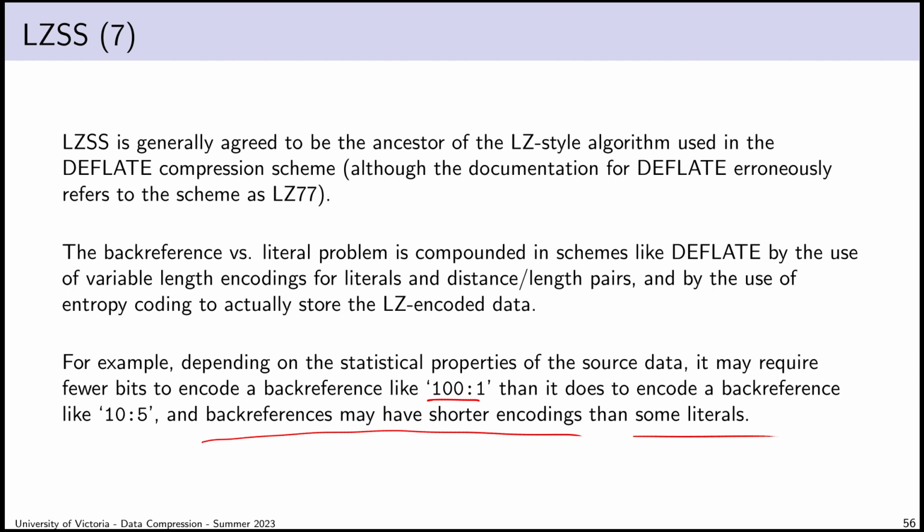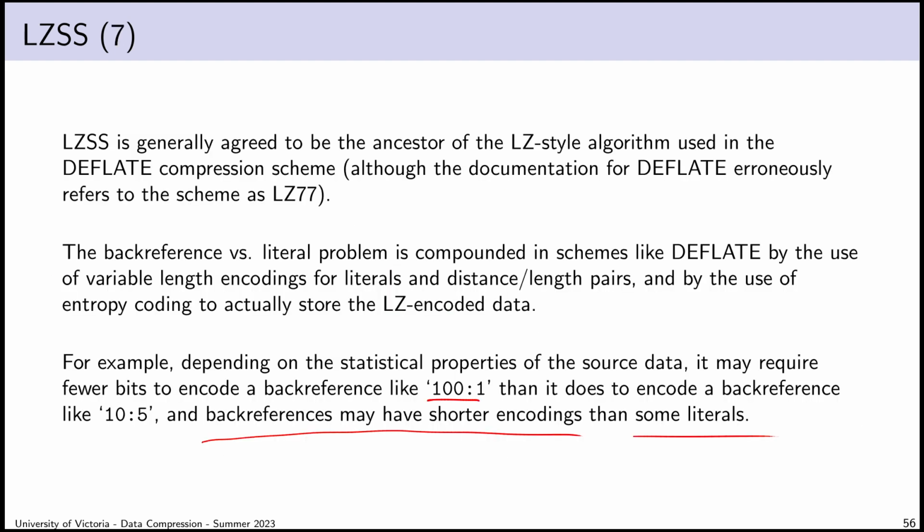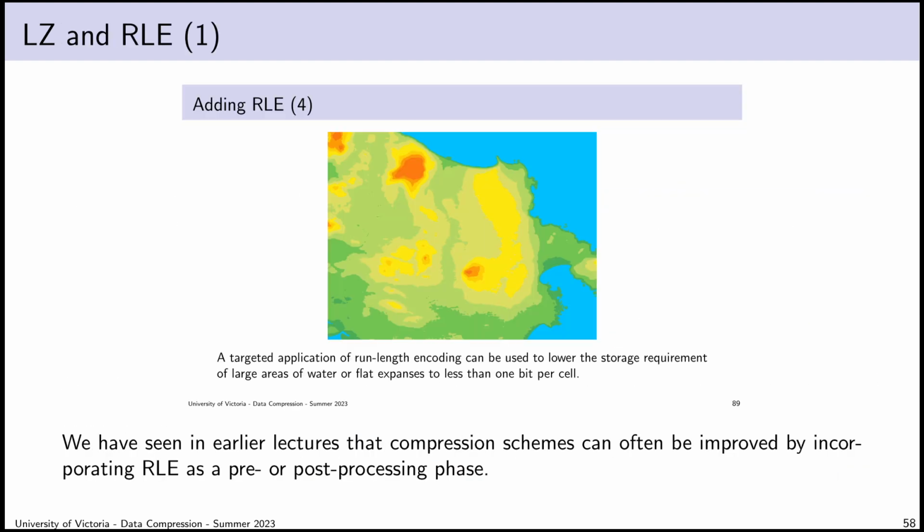It's a weird issue, something we'll think about a bit for assignment 2, but it's not so much of a big deal for LZ schemes by themselves. One thing we should consider is, suppose that we give a relatively simple but specific encoding for back references. So I tell you things like the distance is going to be represented in 5 bits and the length is going to be represented in 6 bits. Given a particular back reference, tell me whether or not it's better to just encode this as literals or to encode it as a back reference. So given the number of bits, it becomes a pretty simple arithmetic question, as opposed to this weird, intractable, nebulous problem of how do I know how long the encoding is going to be if I haven't done the prefix coding yet, that we're going to get at in the next lecture.